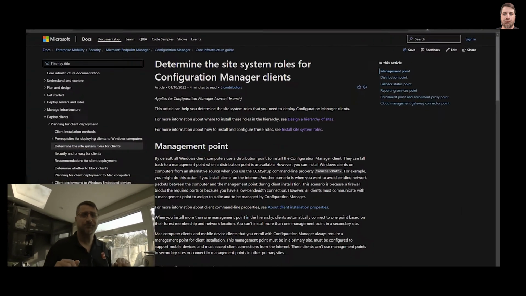It depends on, for example, if I have multiple servers in my environment, let's say 5, 10, 15 distribution points, which one should I go to? So this is the job of the management point. Not just this, it is also checking if the client, the first time the client connects, registers the client, receives software updates, software inventory or hardware inventory, and many more things.